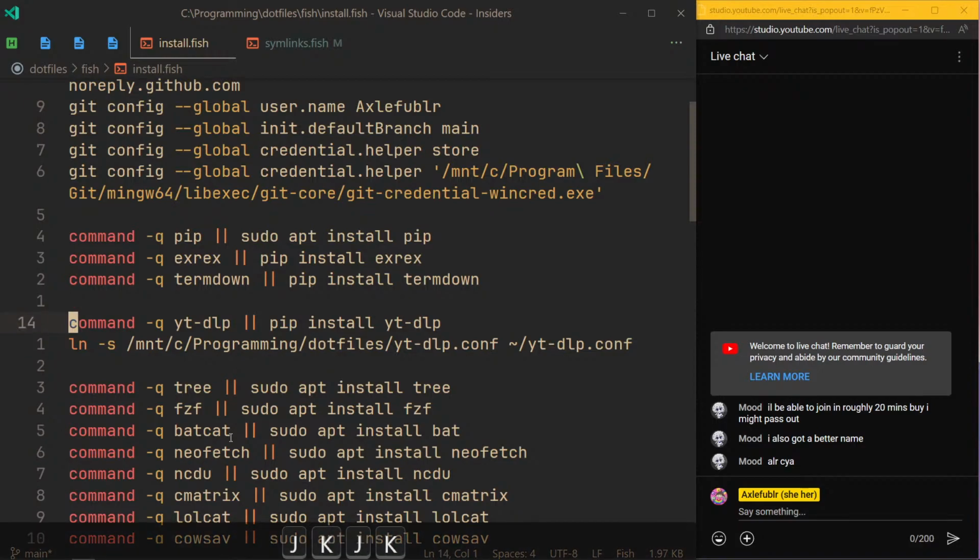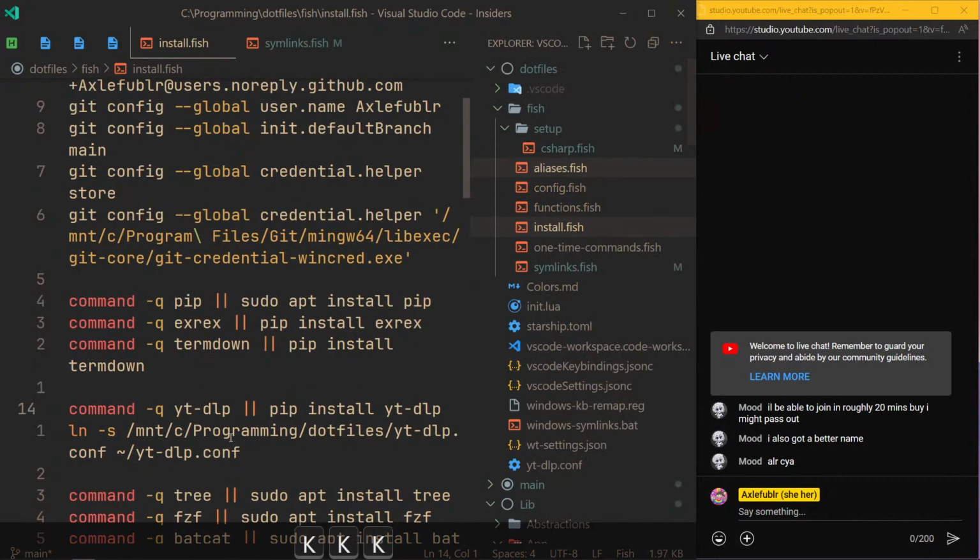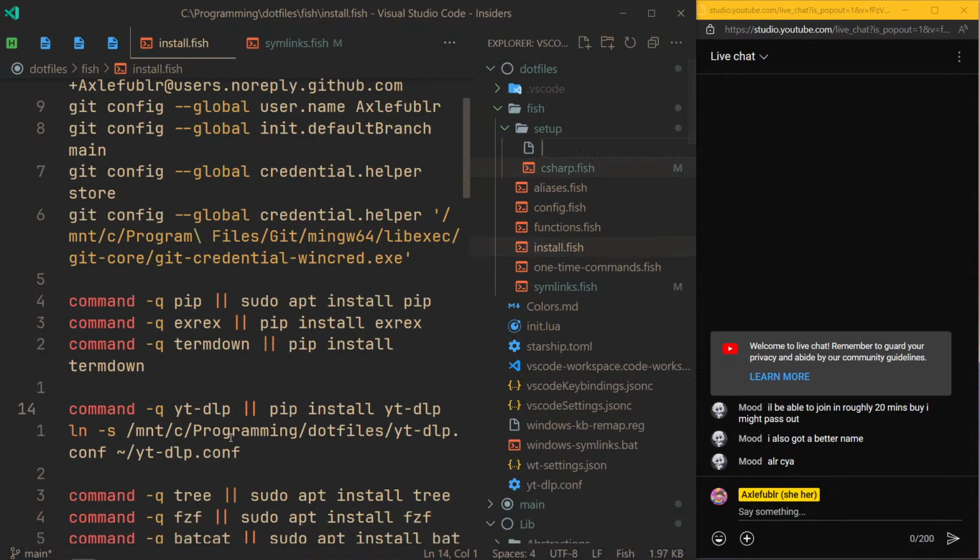So installations that require symlinks to be made, I'll make into separate fish scripts. I think that makes sense. So actually, believe it or not, I started using the VS Code Explorer.